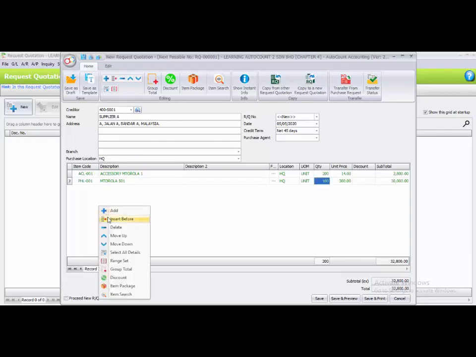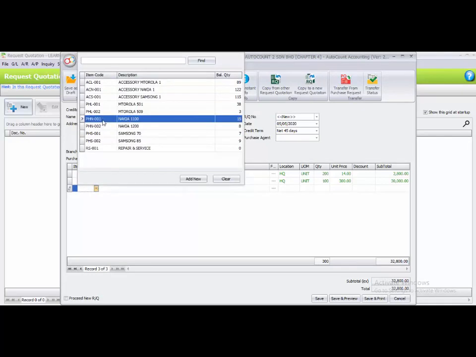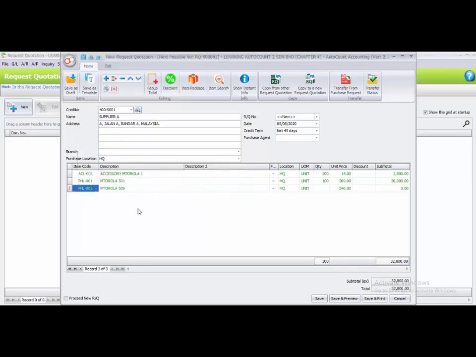The third item is PHL002 and the quantity is 10. You can check the unit price here, 14,300 and 540, and the subtotal will be 2,800, 30,000, 5,400. So we have another request quotation to key in.